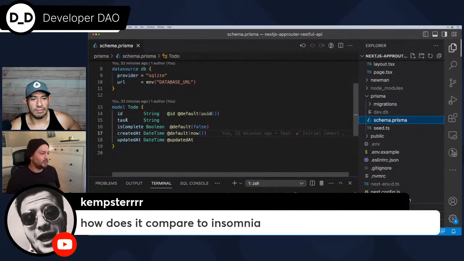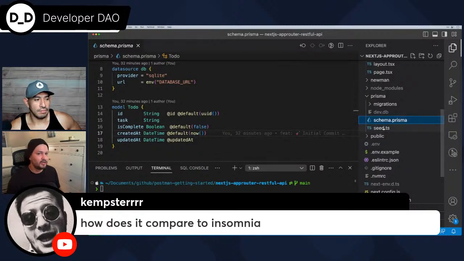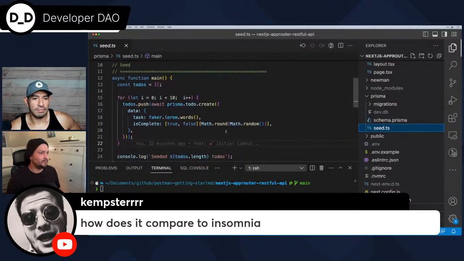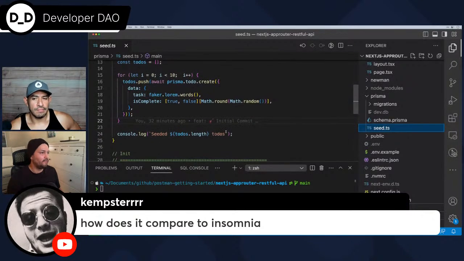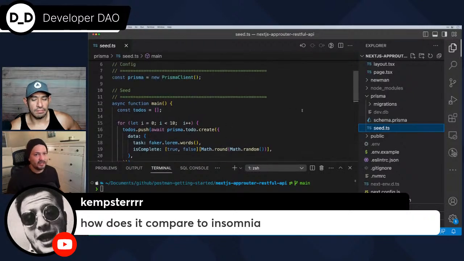There's a task, which is a string, whether it's complete, which is a Boolean, and created and updated at dates. Very, very simple. I even created a seeding script so that it'll create random tasks, complete or incomplete, and store them in the database as well.